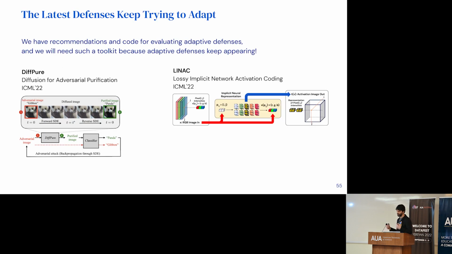So there is this negative result of not being there yet, but there's still enthusiasm about it, right? And we might figure it out. The latest defenses do keep trying to adapt. Here I'm just highlighting two methods from ICML 2022, just months ago, that likewise try to adapt the input or model. We need to continue checking whether adaptation can help against adversarial shift as well, because the rest of the community is investigating this kind of thing now.